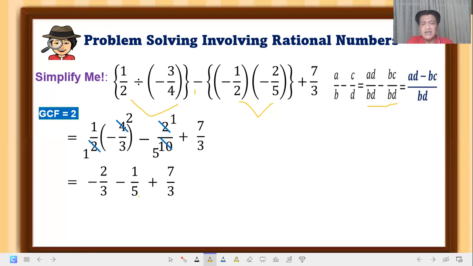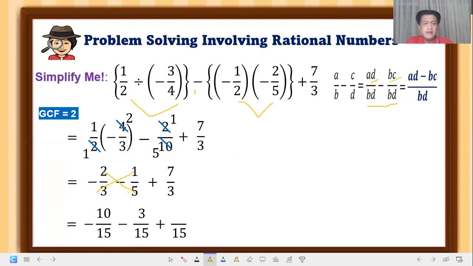Okay, gagawin natin siya. What is the LCD or the least common multiple of 3, 5, tsaka 3, di ba? That is 15. Ibig sabihin 3 times 5, 15 yun. Pares kasi yung 3 na yan, kaya that is LCD 15. And then, ang gagawin natin diyan, i-multiply natin yun. Di ba? Kung ito ay A, B, C, D, multiply natin ito. 2 times 5, kaya nga that is 10. Ito yung rule natin na ginamit. Then, we have to multiply also with this. 1 times 3, kaya that is 3. Ito yung formula natin na ginamit.